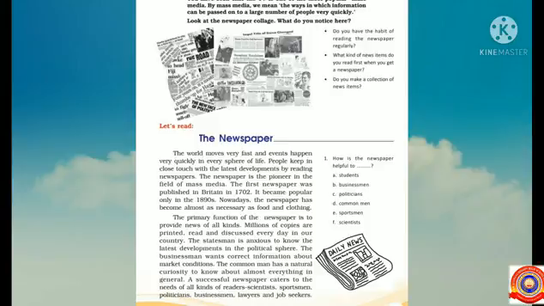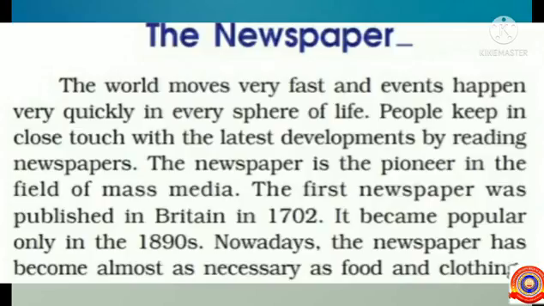Look at the first paragraph. The world moves very fast and events happen very quickly in every sphere of life. People keep in close touch with the latest developments by reading newspapers. The newspaper is the pioneer in the field of mass media. The first newspaper was published in Britain in 1702. It became popular only in the 1890s. Nowadays, the newspaper has become almost as necessary as food and clothing.